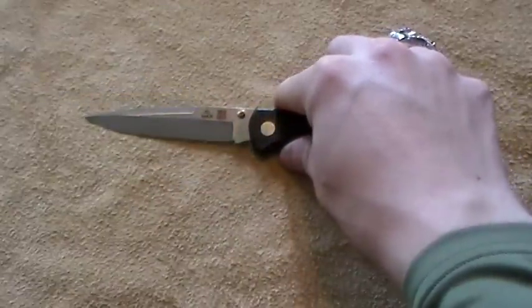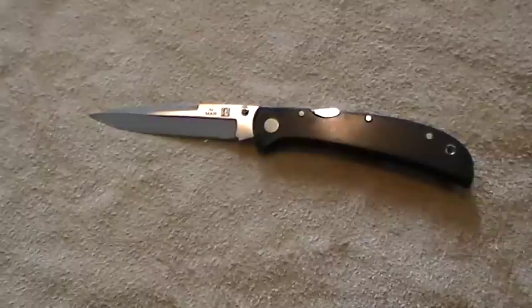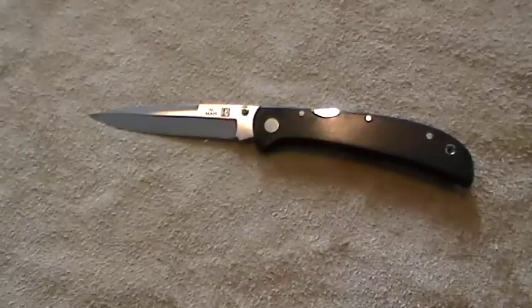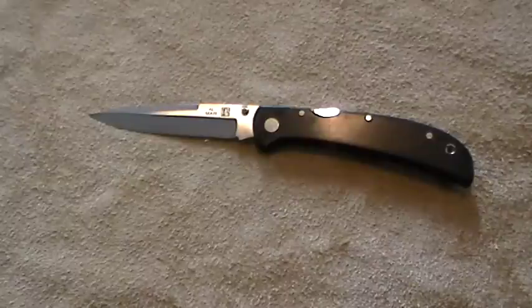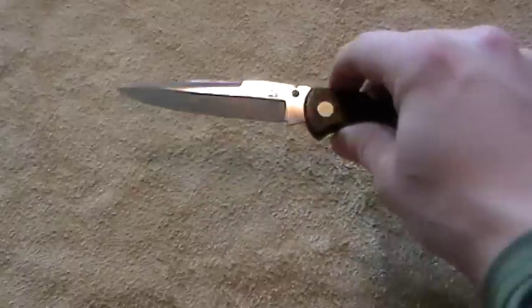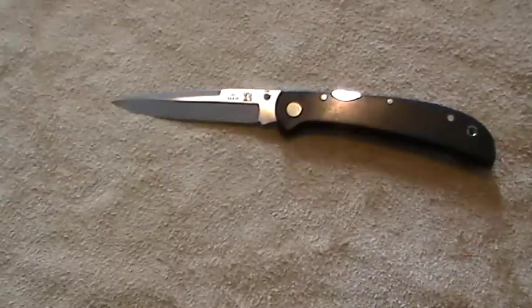Now, I got this in early December, so I've been carrying it for a couple months now, and I have to say that I am probably not going to agree with Nuttin' Fancy here, and I am not impressed with this blade. Don't get me wrong, I like it. It's a decent blade. If I had paid maybe 40 or 50 bucks for it, I would be happy. But I think MSRP on this one's like $200. I didn't pay that much. I got it for like $90, but still, $200 for this, I think it's a ripoff. And honestly, I think $90 for this is a ripoff. So I'm going to talk about it a little bit and tell you why I feel that way.